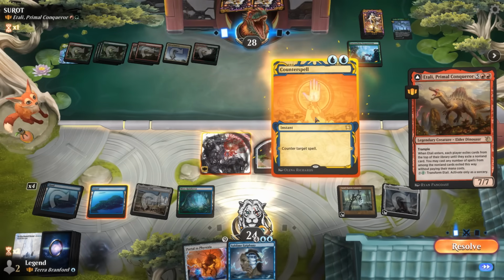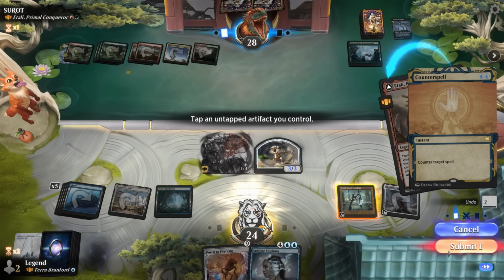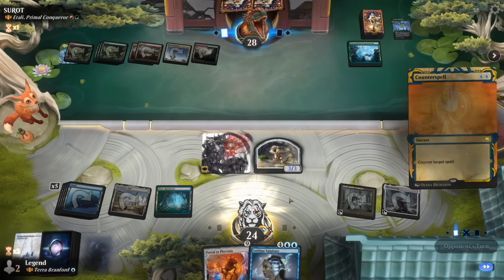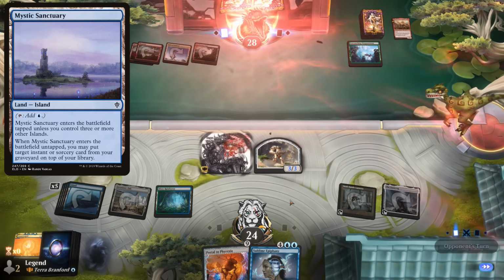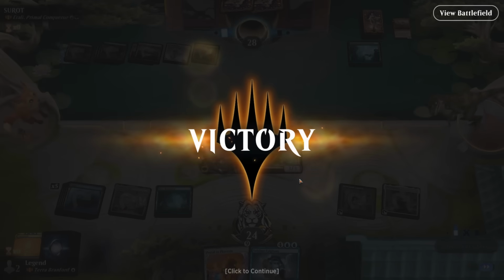There's a tally. We'll counter. And then I can still fetch, get back Cryptic Command if I'd like, and yeah, our opponent scoops it up. On to the next one.